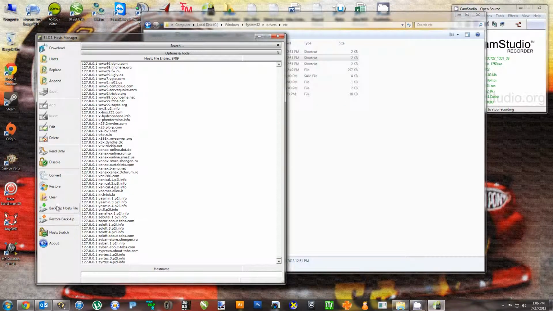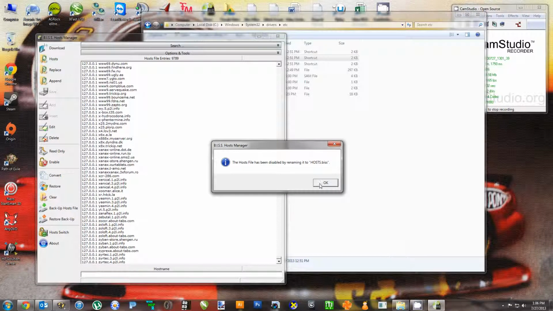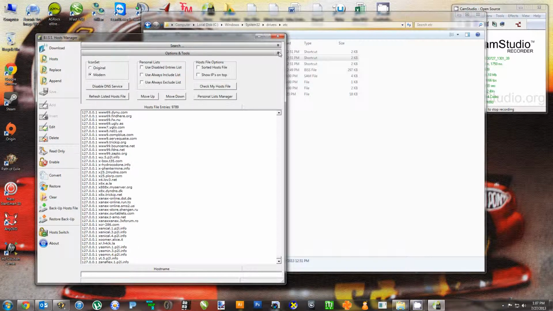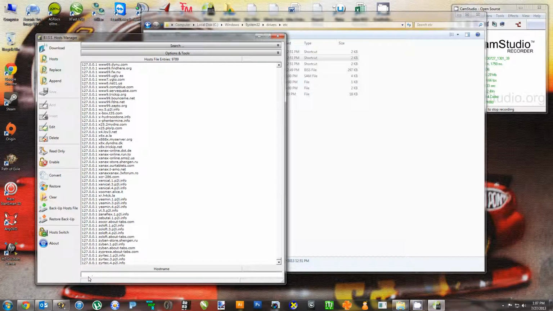If I wanted to kill cnn.com on my computer, I'm going to go ahead and disable my list, and I'm going to edit it. You can either add something down here at the bottom, search, options, tools. I mean, there's so many ways to do this. Oh, and using this, you need to disable DNS in the service, FYI. It doesn't really help you in Windows anyway, so just go into your services panel and disable the DNS permanently. Because you're not running off a server, so you don't need the DNS service.